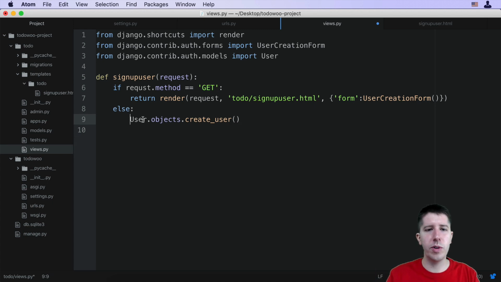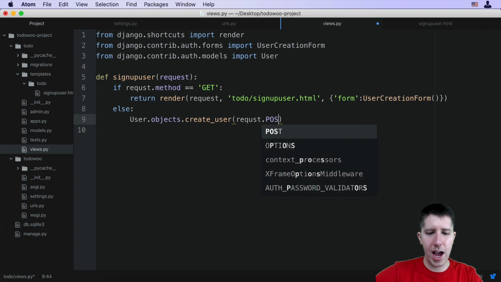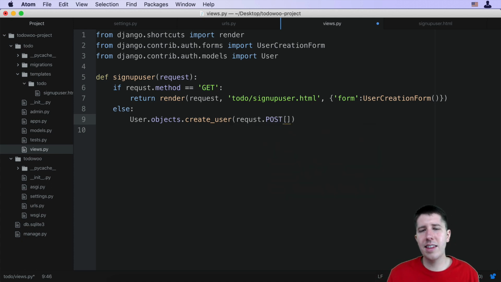It's pretty similar to what we do for a GET, but basically all we have to do is we just say request, which is again this object that's passed inside of here, dot all caps POST, and then at this point it's just a dictionary. We have to provide the key of whatever it is that we're getting. Now you may be wondering, well, what are the different keys for like the username and the password?